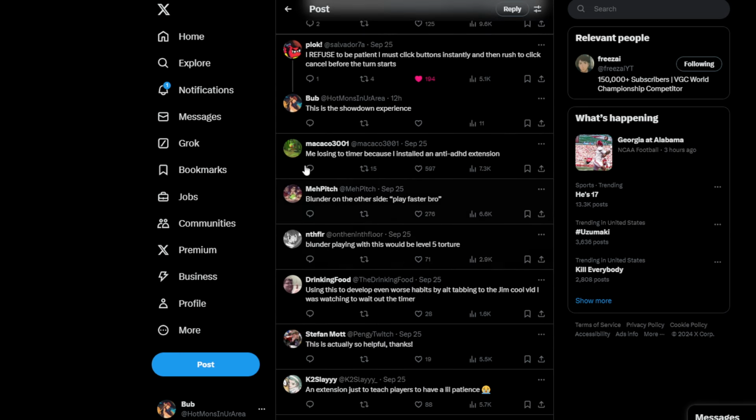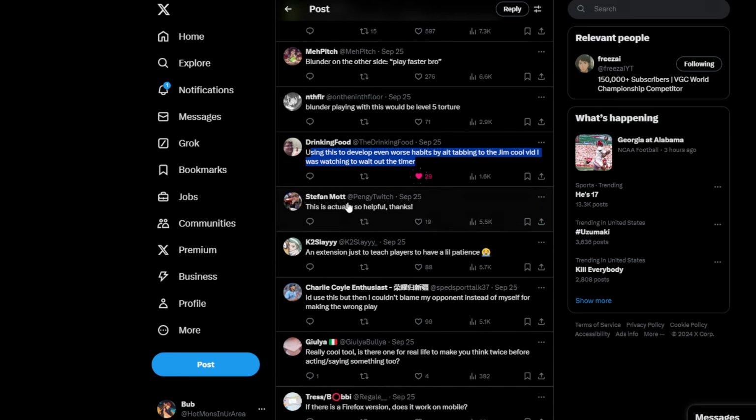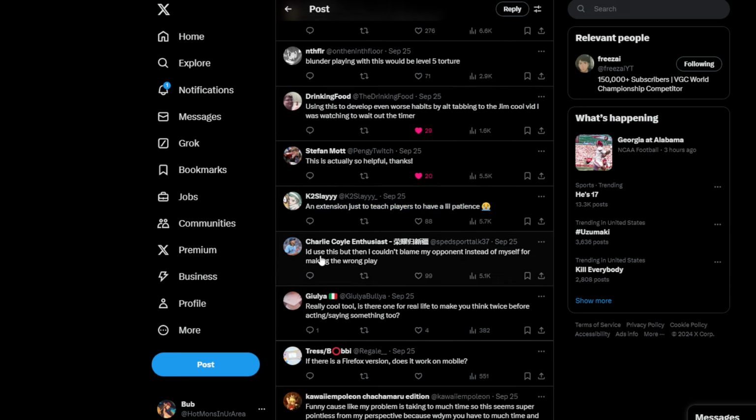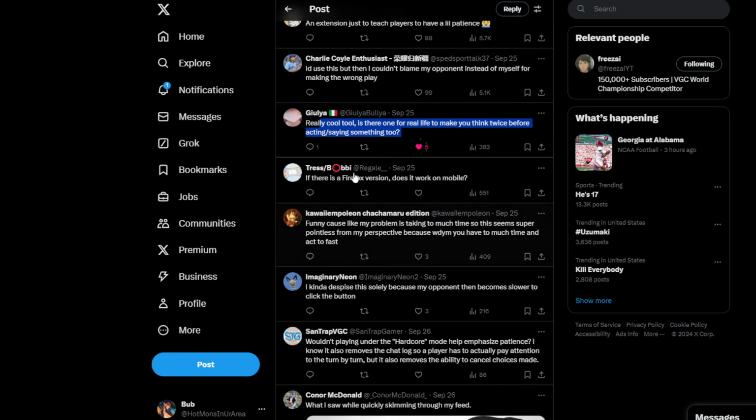I already wrote this. Play faster, bro. Blender playing with this would be level 5 torture, yeah. Using this to develop worse habits by alt-tabbing to the gym cool vid I was watching to wait out the timer. This is actually so helpful. Thanks. Okay, so people are enjoying it. An extension just to teach players to have a little patience. So that's what I'm saying. I'd use this, but then I couldn't blame my opponent instead of myself for making the wrong play. Really cool tool. Is there one for real life to make you think twice before acting or saying something too? That's fire. Firefox version.